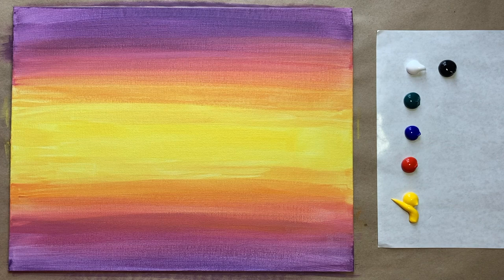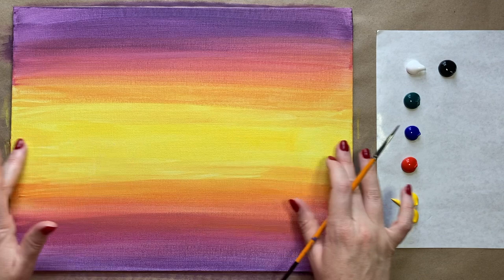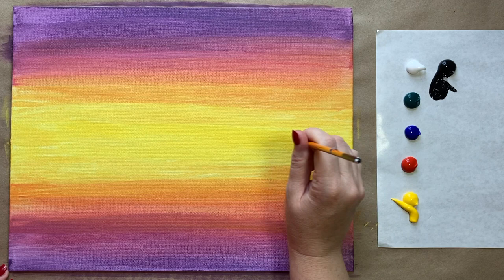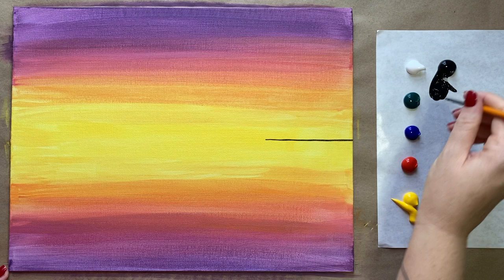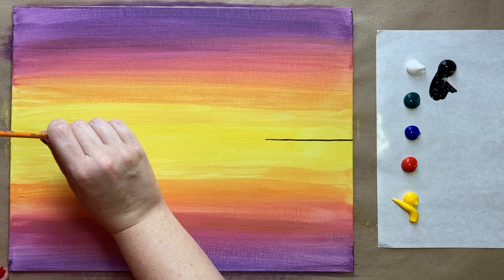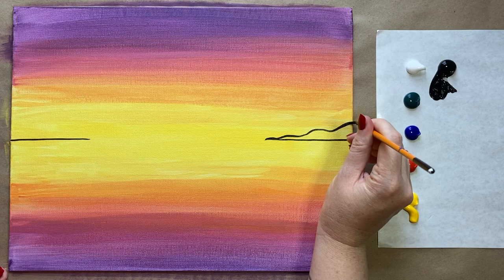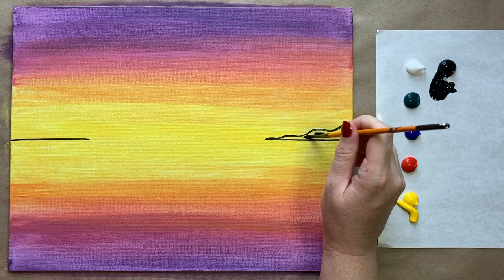We're going to use our smallest brush. And what we're going to do is start now at our horizon line. And we're gonna create some islands, or perhaps these are mountains going up on the side of a cove, something like that. And we want to try to line up these lines with each other. So I'm going to do as straight of a line as I can there. And then I'm gonna kind of trace my way over here, and continue. And then I'm going to sort of build my little islands like so, just kind of a totally random shape. And just kind of wiggle your brush.